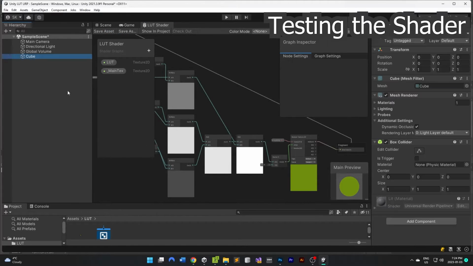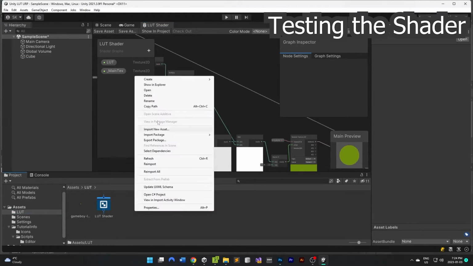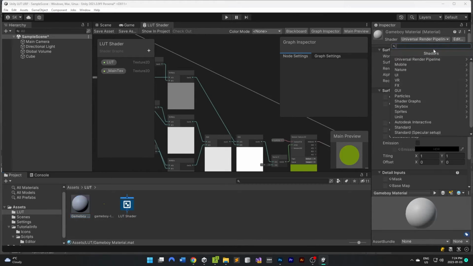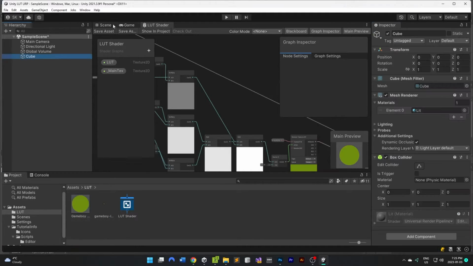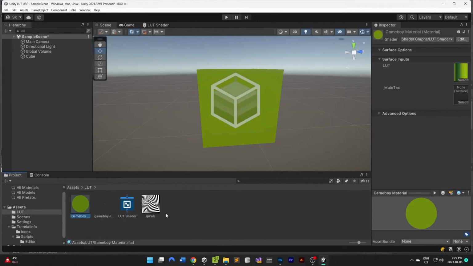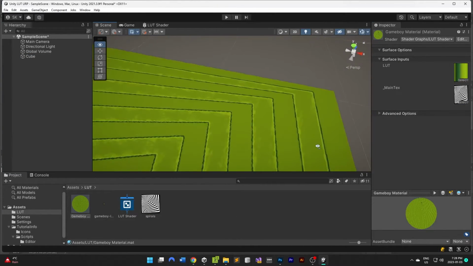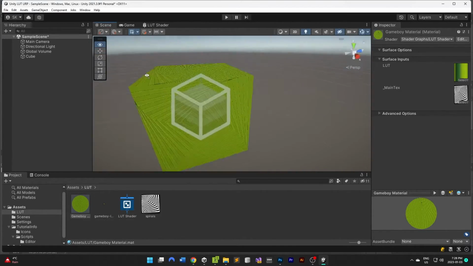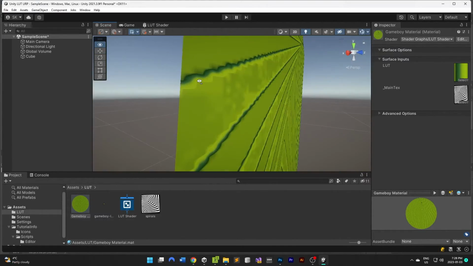I created a material for the shader. This bit's required for later, but this next bit wasn't necessary, but I wanted to make a test. I wanted to basically test it and make sure that the shader was working. So I applied the material to a cube, and I set the main texture to be a swirly pattern. The pattern looked just fine, so I knew the shader was working.